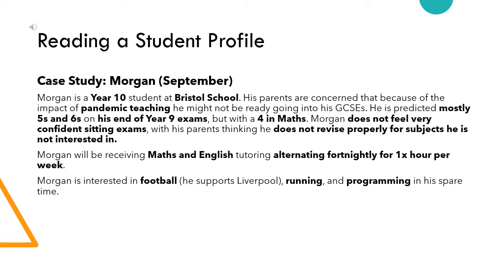Morgan doesn't feel very confident in sitting exams. Confidence is obviously one of those key skills that is holistic and also very nebulous to pin down. You might need to establish what it is in an exam that is the issue. Is it just the idea of it? Going back to that pandemic teaching, some schools have you sitting from SATs all the way up to end of year exams every year, in exam halls at some schools. So it could be the case that it's just been his first exam. It might be the case that this is a consistent thing.